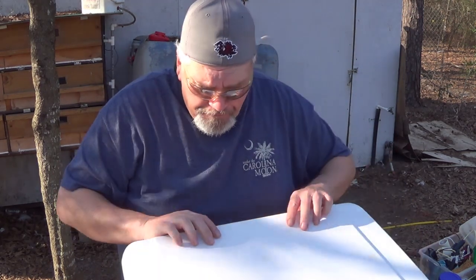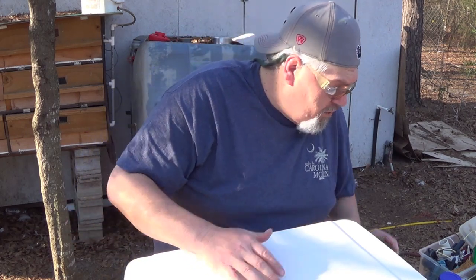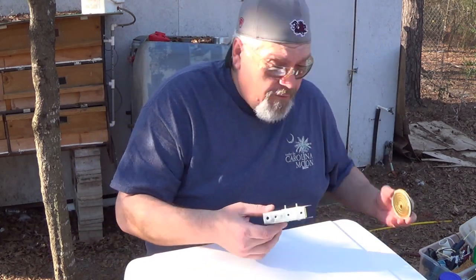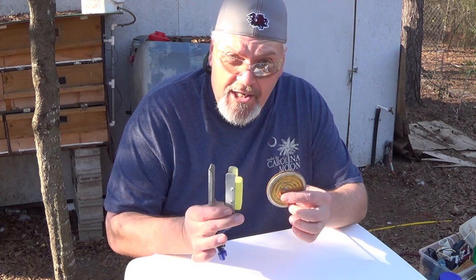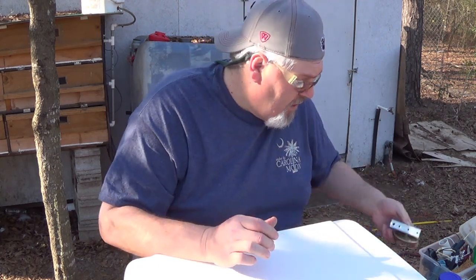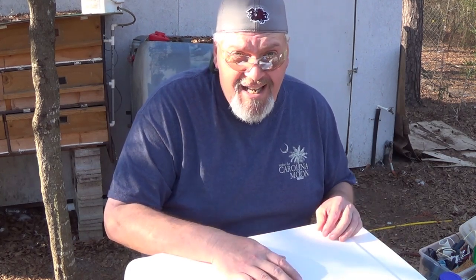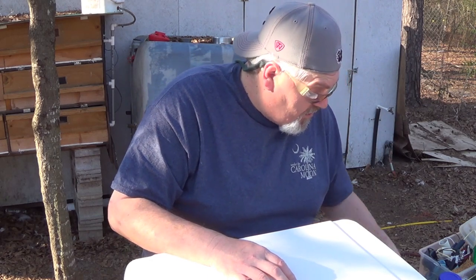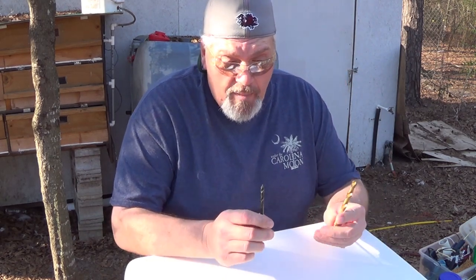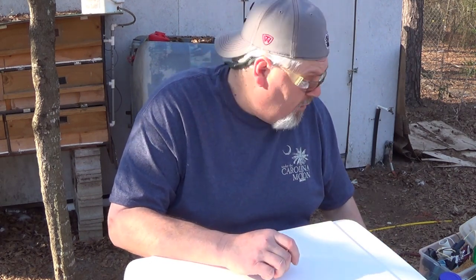We're using the GQF wafer thermostat. There's a particular reason why we want to do that, and I'll explain later. It's going to be a lot more sensitive, and we need a little more versatility with 60 days of incubation period. You're going to need miscellaneous drill bits. Today it'll be a 1/4 inch, 7/16 inch for all the holes that we're going to drill.